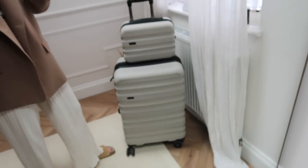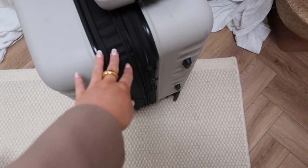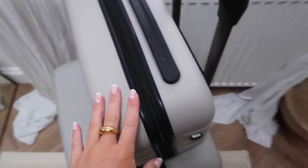I've been using their cases for years now and I absolutely love them. I've even had to open the expander on the big one, and I've just bought this little vanity to pop on top and it's got a little elastic bit that goes around the back. I love that. The only thing I've just realised is normally I put my handbag on the top of the case, but now I can't really do that, but I have to carry that, so it's not a problem.